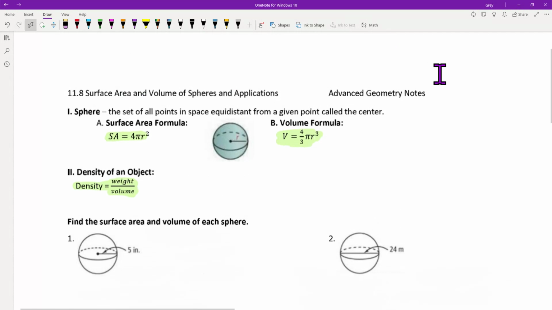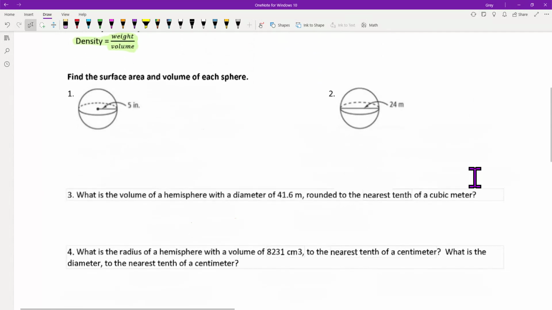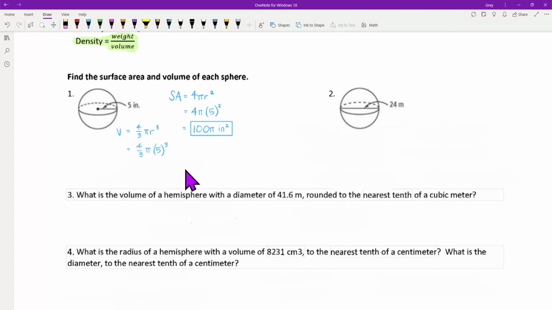So first off, let's find the surface area and volume of each sphere. To start off with, our surface area, again, 4 pi r squared. What is my radius? You can see from our picture, it is 5, and that makes the answer 100 pi square inches. Then to find our volume, 4/3 pi r cubed. What is my radius? It is 5. So 5 cubed on your calculator, y'all. 5 cubed is 125 times 4 is 500. So it's 500 pi over 3 cubic inches. And if you put the 500 over 3 and put the pi up front, it doesn't matter.